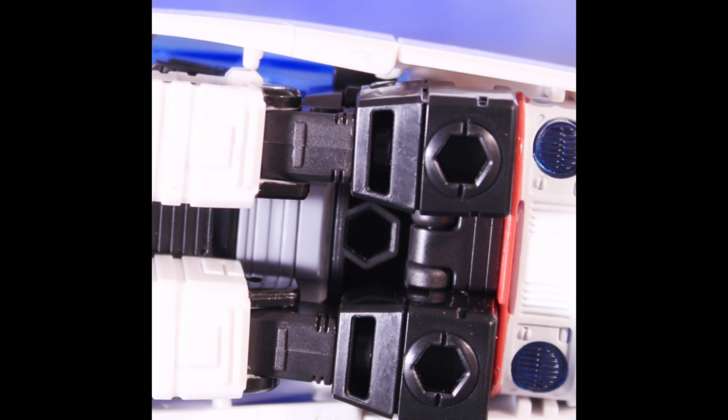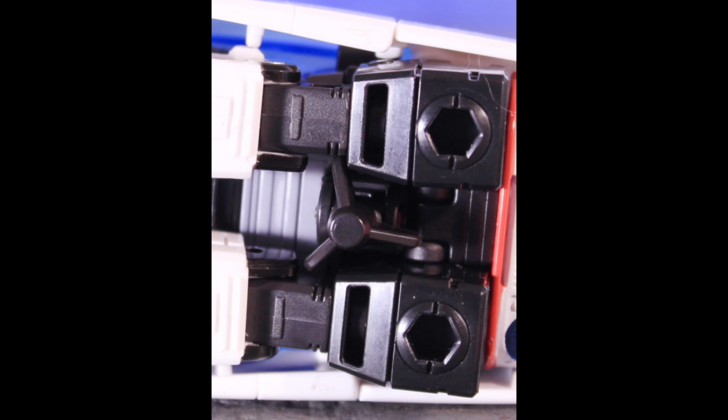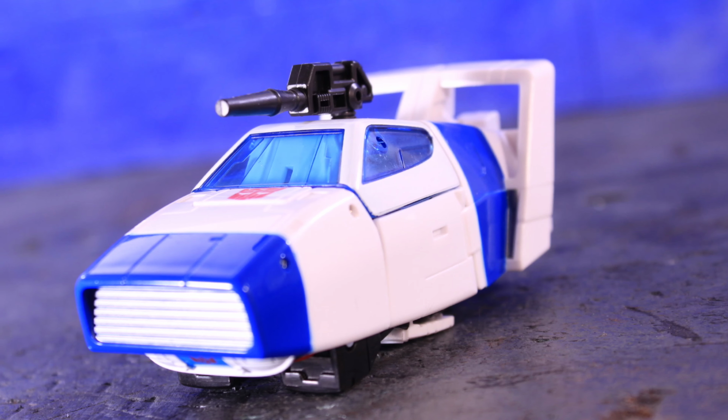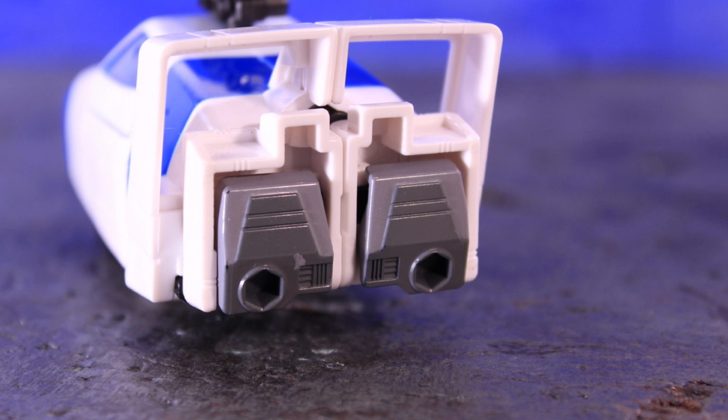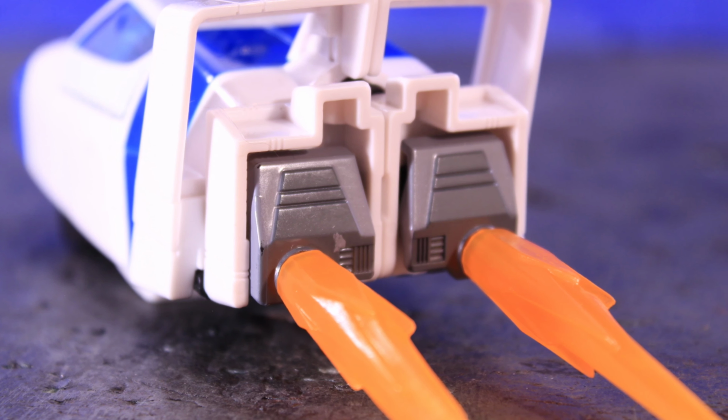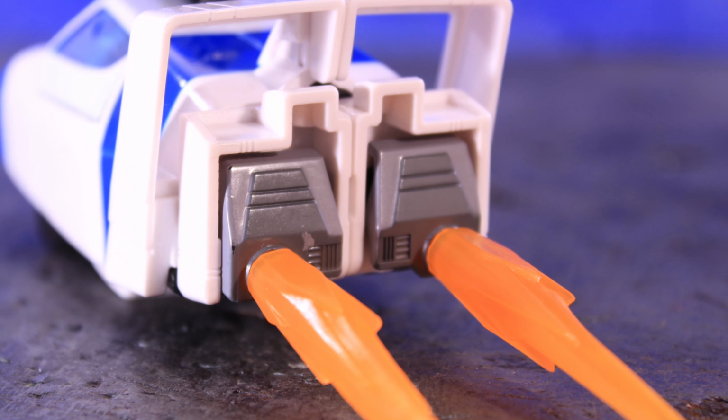Weapon storage isn't bad. You plug the grapple hook on the underside and plug the rifle up top for a weaponized look, which I like. You got some peg holes on the back for some like jetpack thrusters, and you can plug blast effects in there, which is pretty cool. It does droop down a little bit due to the angle of the vehicle, but you can finagle it.